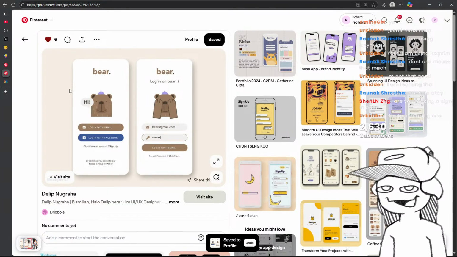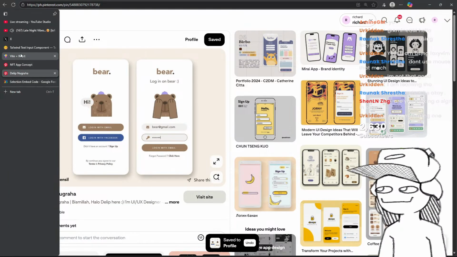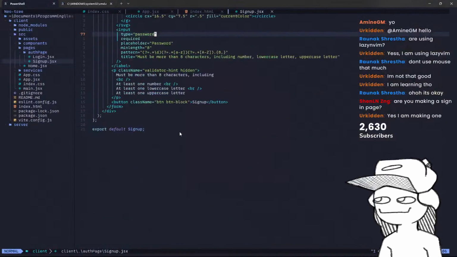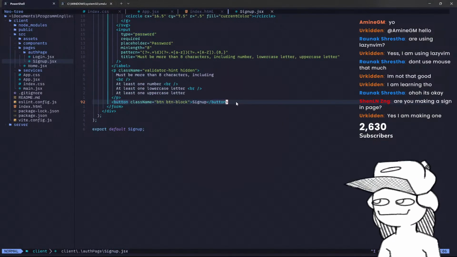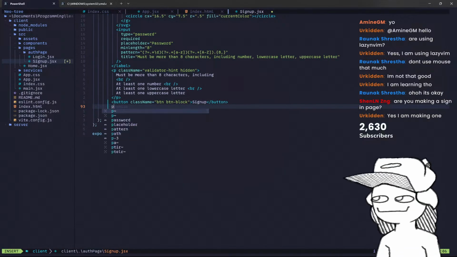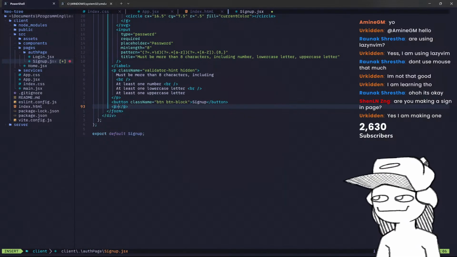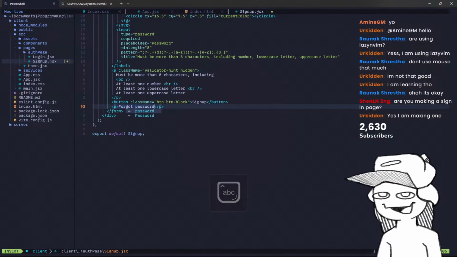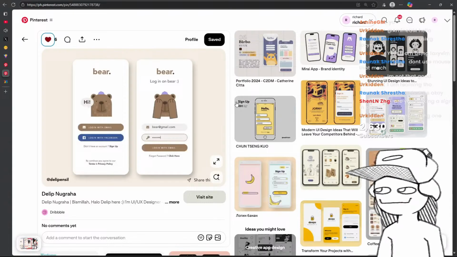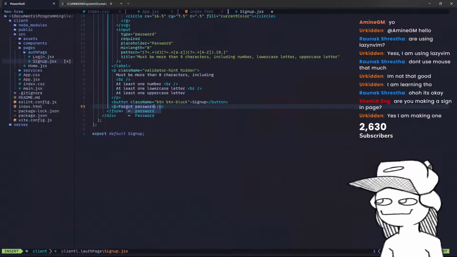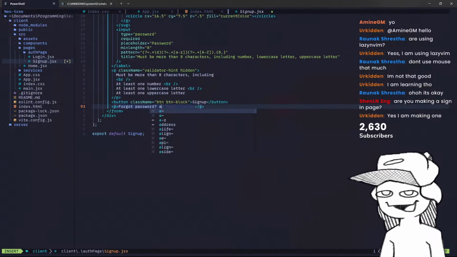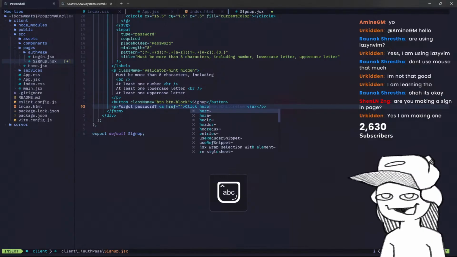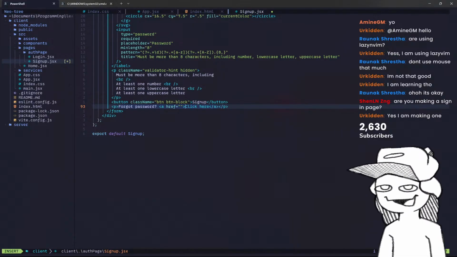Yeah, we need one forgot password. We need also the forgot password. That's gonna be a p tag. And forgot password. It's gonna be the forgot password. Then we need the e. Click here, and we need this.